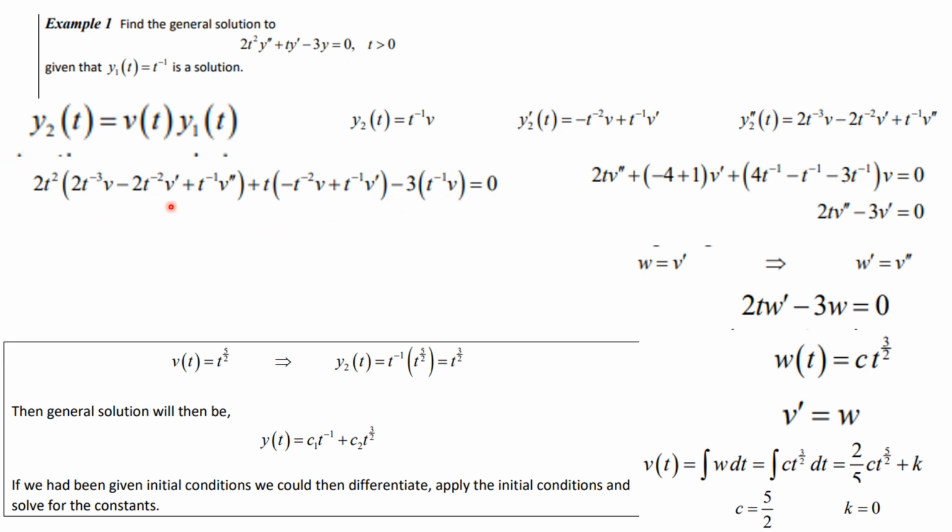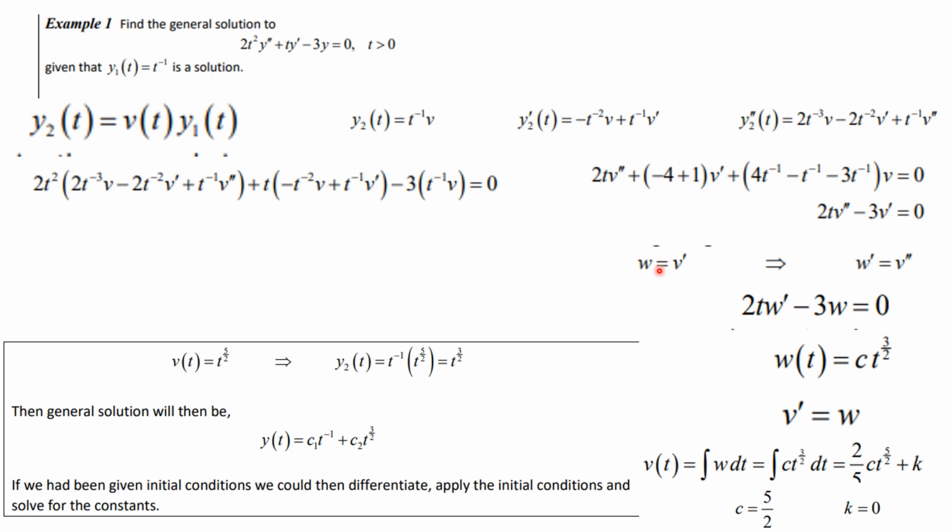And we do the algebra, and I would encourage you to actually do the algebra. You will be required to do the algebra as you execute this process. We will get this expression, and notice that, again, by design, the coefficient of v is going to net to 0, which means I'm left with an expression in v double prime and v prime. That motivates the substitution. w is equal to v prime, and w prime would be v double prime.